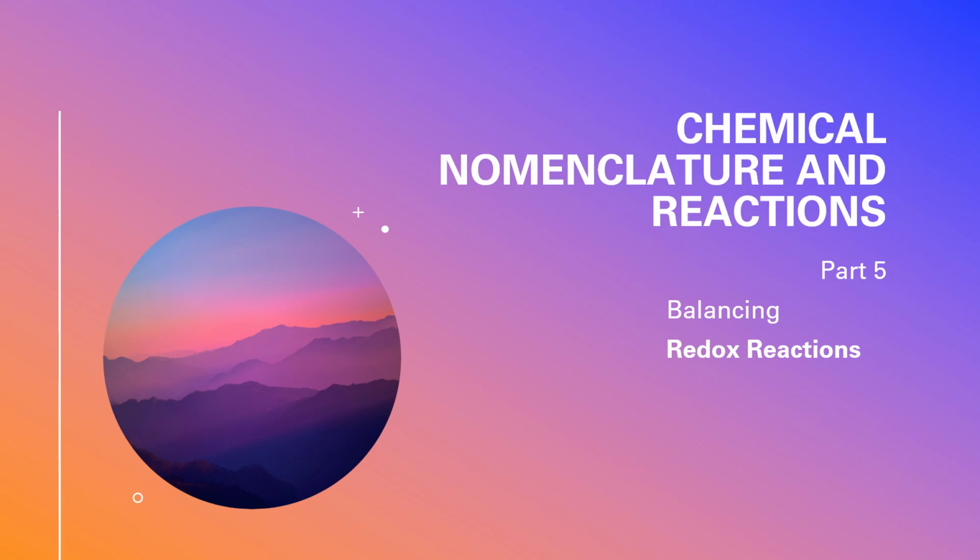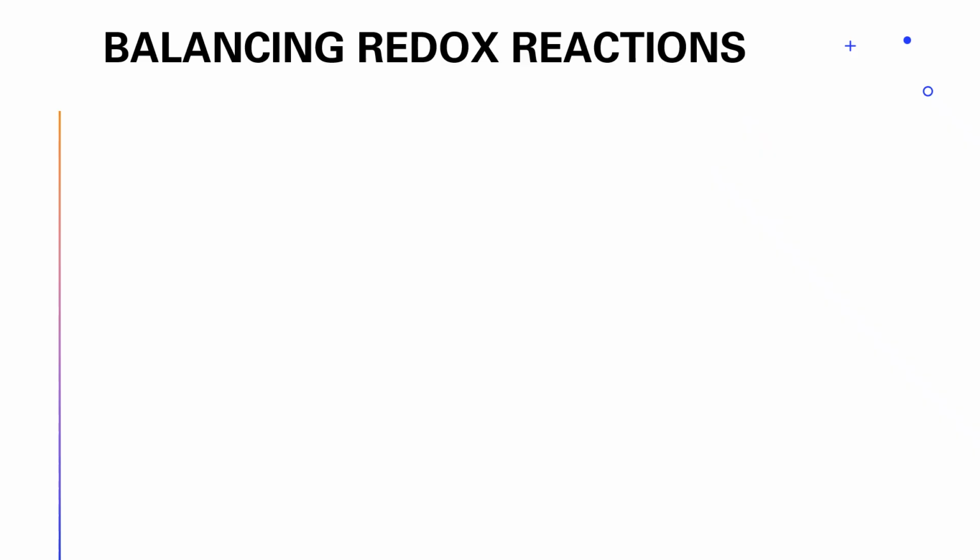Today we are looking at part 5 of our Nomenclature and Reactions unit, and we are looking at balancing redox reactions, specifically using the half reaction method for those redox reactions that are a little complicated. All right, so when we get to balancing redox reactions, there are a whole lot of rules. So I'm going to go through the rules individually one at a time right now, and then I'll go through them more slowly as we get to a reaction with an example.